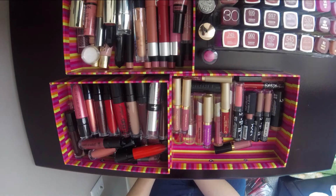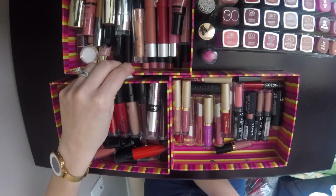Today we are continuing my declutter series and we are going to be going through lip products. Lip glosses, lipsticks. I don't think that I have any lip balms in here just because I typically keep stuff like that in my purse. These are minis that I have opened. I definitely have a drawer of samples and minis that are going to be coming later that are unopened. But I just want to run through this stuff because I've got a few stragglers in here.